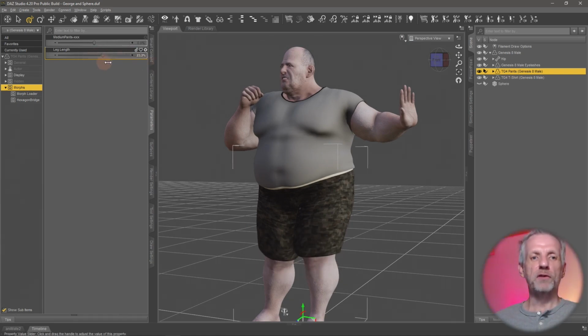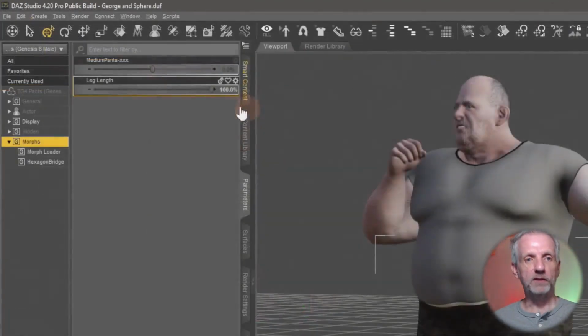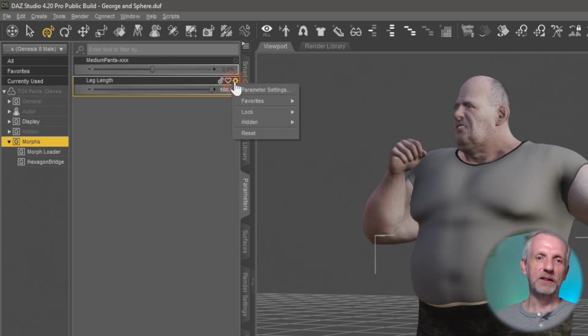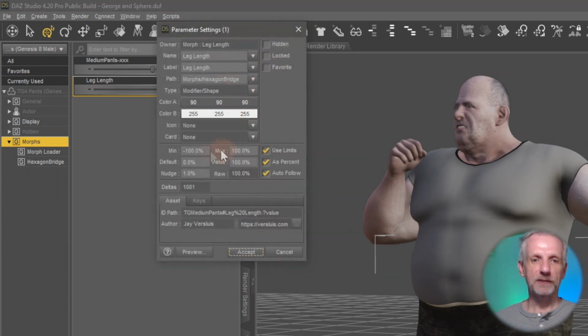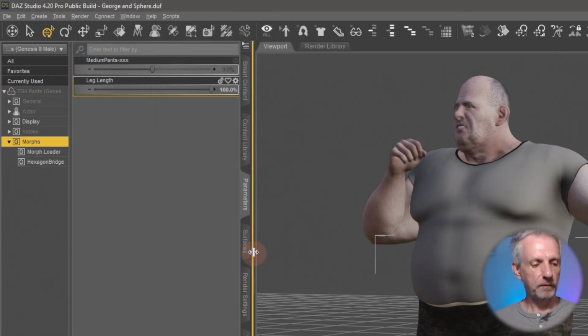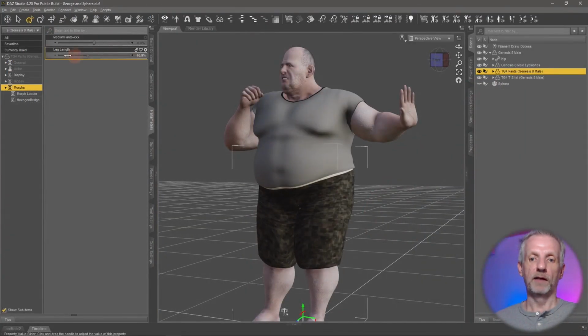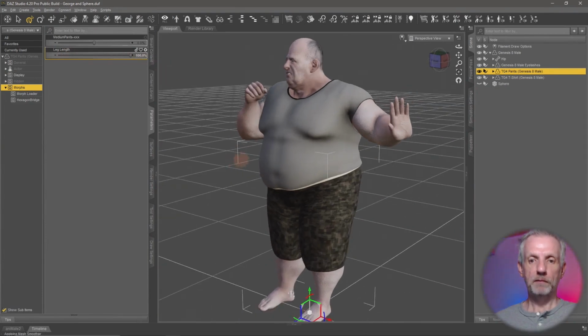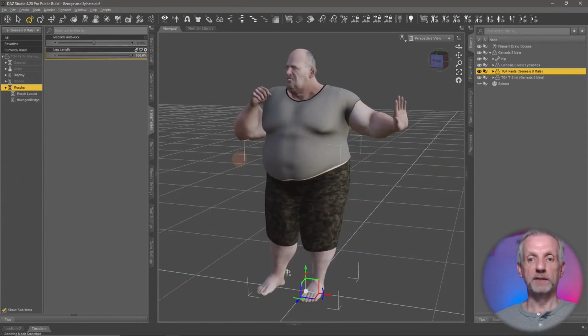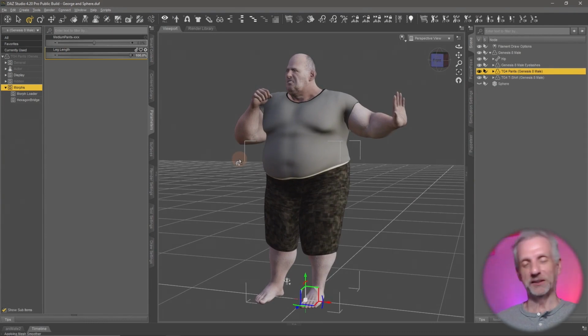Oh yes, and then one more thing, just so that we don't forget, if you wanted to rename that, or if you wanted to make sure this doesn't go into the negative to give them weirdo shorts, you can just click on this little gear icon and disable the fact that this can go into the negative by hitting that to 0. Hit accept, and now we have a morph. Perfect. Poke through has been sorted with an external tool like Hexagon.